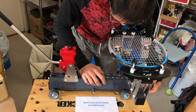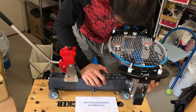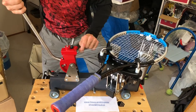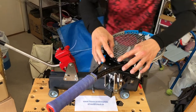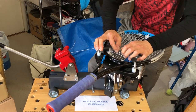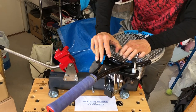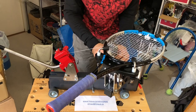Okay, here I am increasing the tension from 41 back up to 50. And now I do the final pull. Here I try my best to transfer some excessive tension from the primary to the secondary. Try and get as much tension into the secondary as possible. Okay, that seems pretty good.